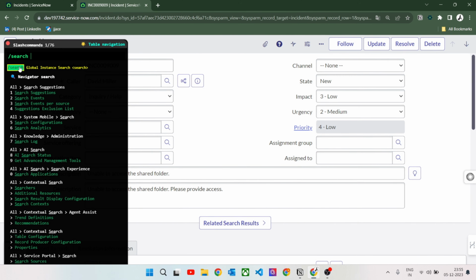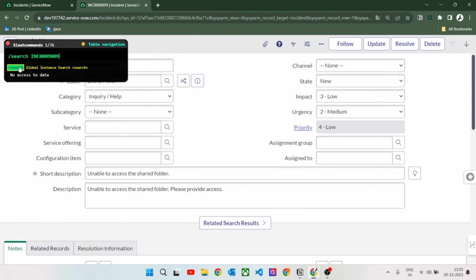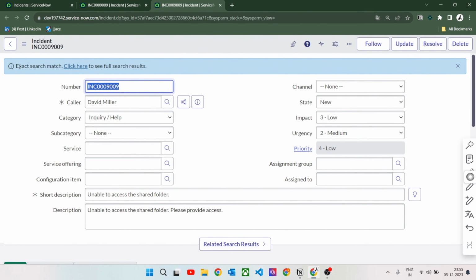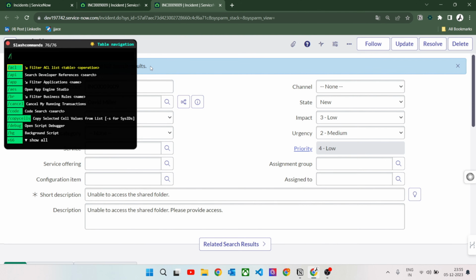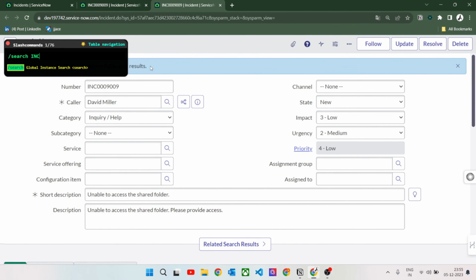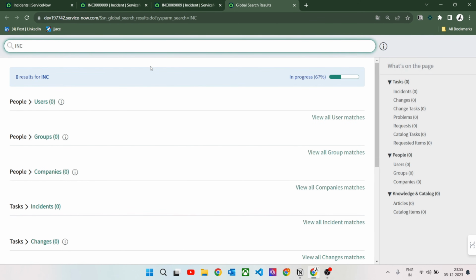If I click on this and search for this particular incident number, it opens that record. Or if I have only partial information, like INC, it searches all the tables. See, this is how the global search works, right?